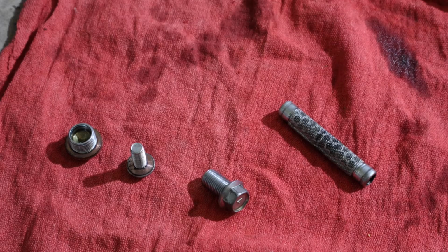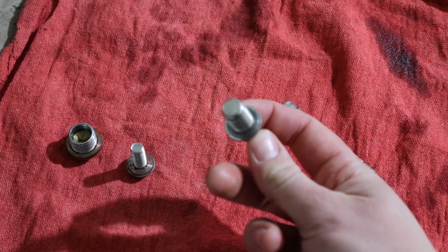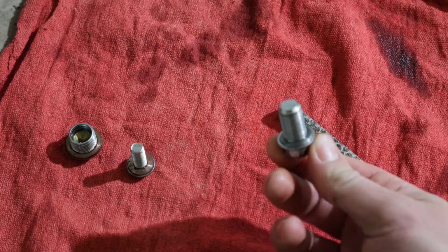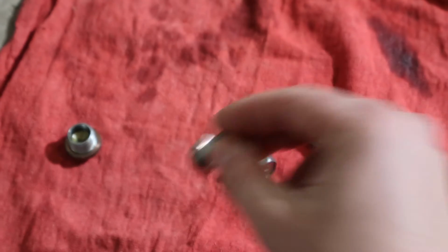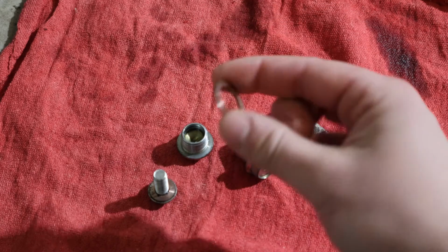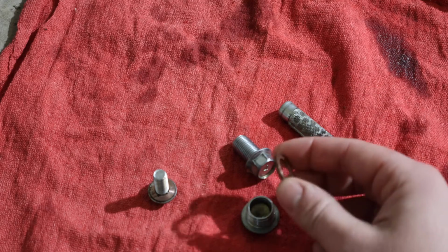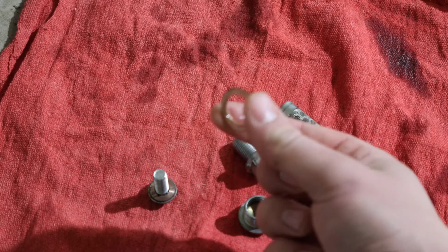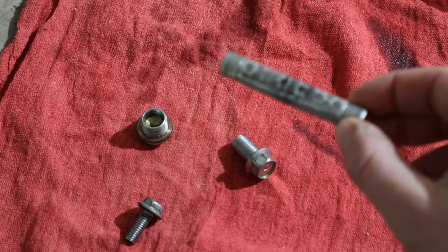Now that we have all these on our rag, this is a good time to check your crush washers, which are just little washers right here. They're reusable only a certain number of times. You can see this is a copper one on here, as well as a copper one on the screen. You want to make sure these are freely removable. If they get stuck to the bolt, then they should be replaced, and if they're too smashed up, they should also be replaced.